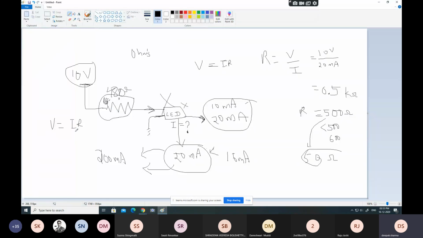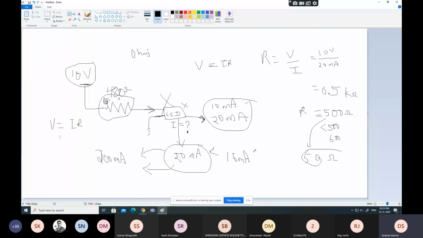I into R, very simple. What is the current?